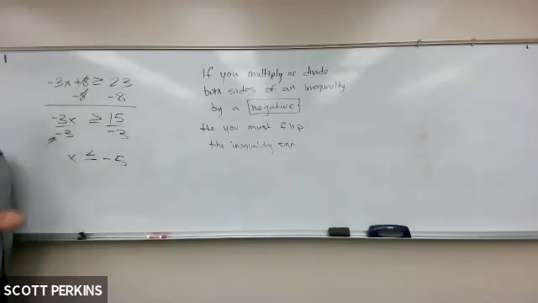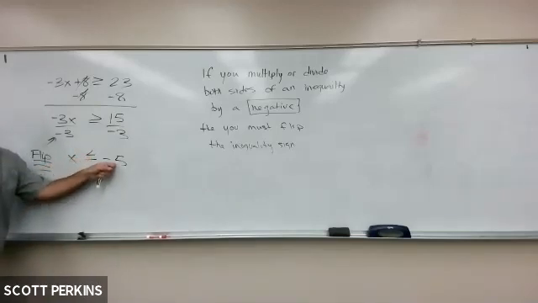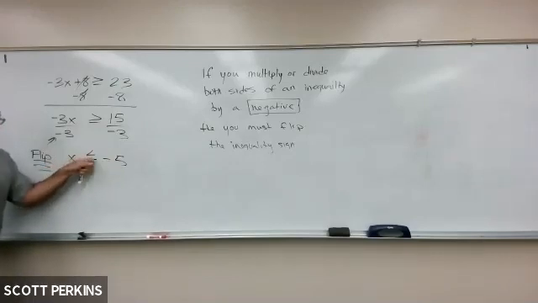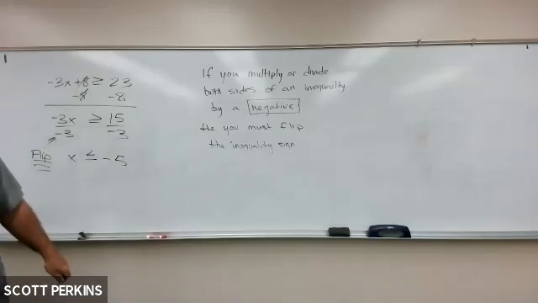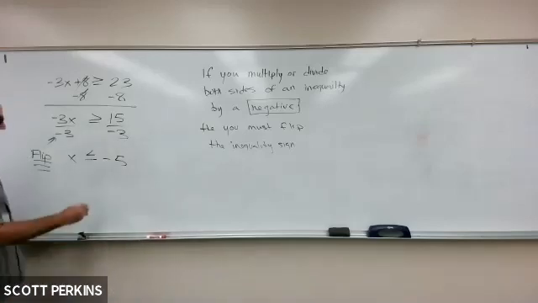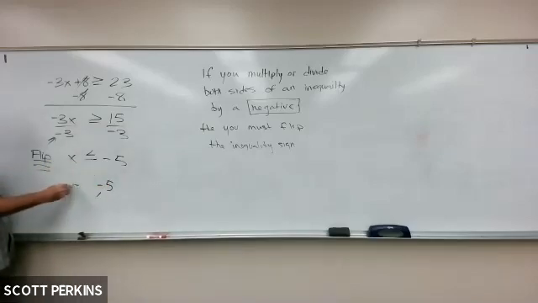Less than or equal to? You got to flip it. Okay, so we have to flip the sign. For the last bit, interval notation, all of my values have to be less than or equal to negative 5. So if everything's below negative 5, that means negative 5 is the bottom or top? Top. Everything else is below, negative infinity. Always a parenthesis at the infinity side. And since I have the equality, I put a bracket there.